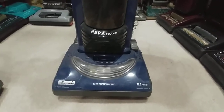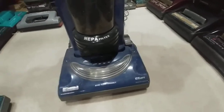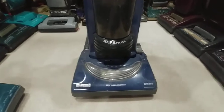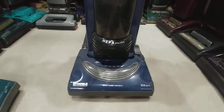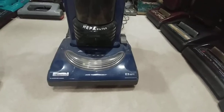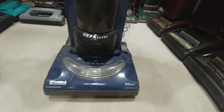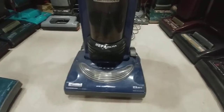I would of course love to have the bagged version instead of bagless — it would probably get more use. The filter is kind of a pain to clean on this quick-clean style machine. It also sits in the back behind several other machines, and machines that sit behind several others don't get pulled out for general use. Anyway, that all said, I'll give it a run now.